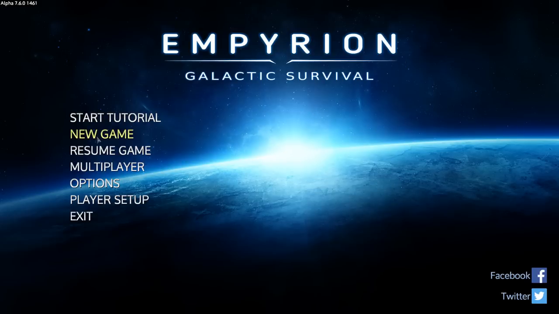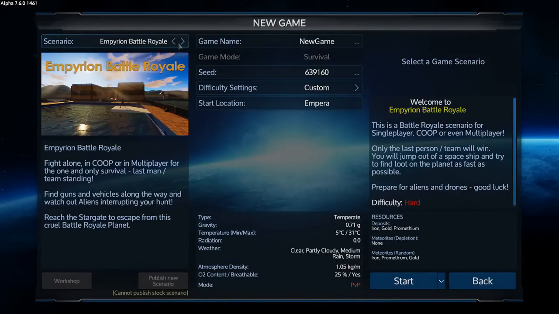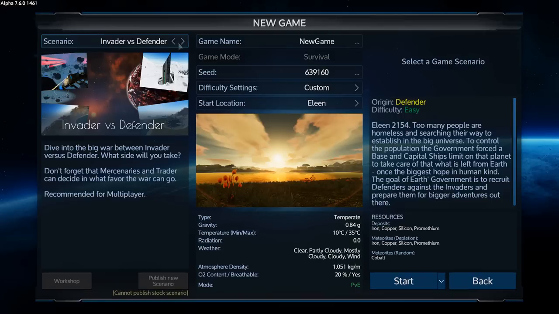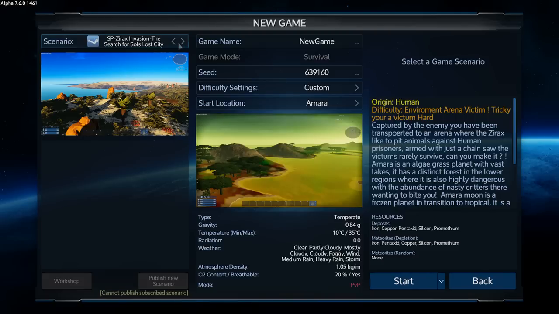So what I want to do is run a custom scenario that I have subscribed to, and that is the Xerox invasion, search for the Soul's Lost City. So let's check this out here.